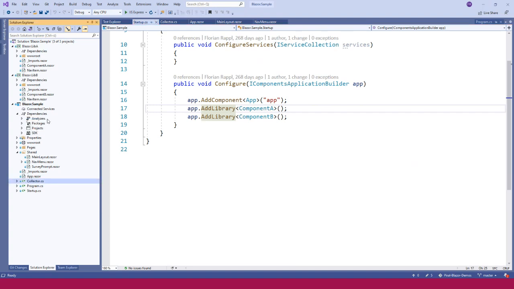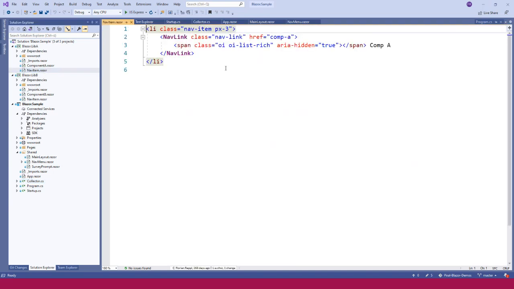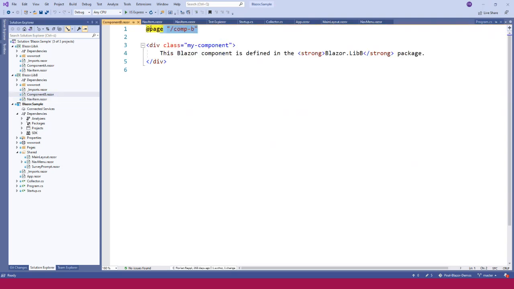You always just get references in your project, and in here it's Blazor library A and Blazor library B. How they look is fairly simple. They bring a navigation item, saying, for instance, comp A, or for lib B, comp B, right? And then we have a page component. But this is it. There is not more in there.